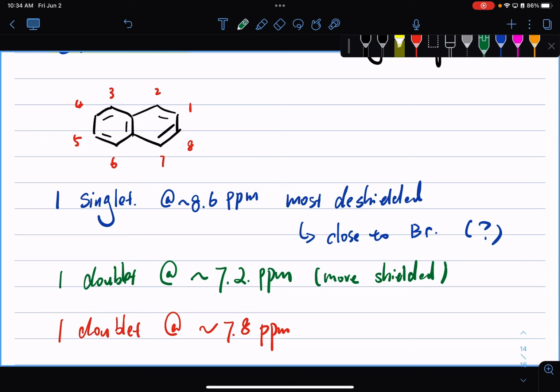All right, so how to get started? Let's do a quick vote. I mean, there's no point associated with it, but let's do a quick vote. Comparing, if I have a hydrogen here, and I have a hydrogen here, is hydrogen 3 or hydrogen 4 more shielded, or has a smaller ppm? So that's given in this kind of information. Between hydrogen 3 and hydrogen 4, which one of them is more shielded? 4, right? So now if we're taking a guess, we definitely know this green peak is not my 2, 3, 6, 7. It must be my 4, 5 or 1, 8. Or it doesn't matter because it can be symmetric.